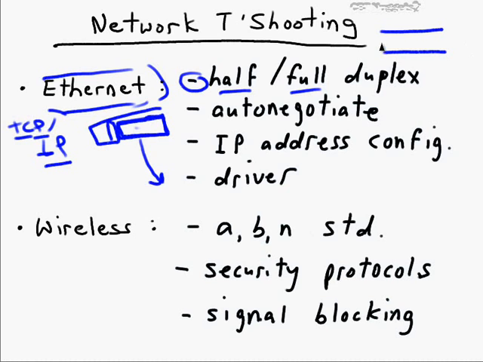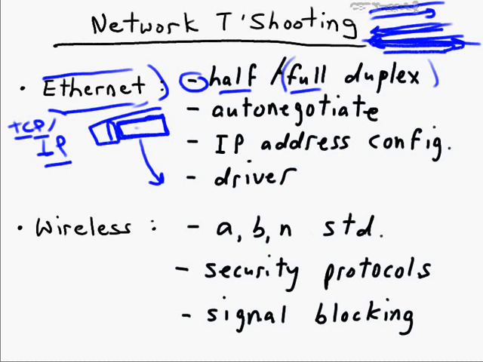Anyway, half duplex network transmissions involves either sending or receiving. It's like a one-lane bridge where only one vehicle can cross at a time in a single direction. As you can imagine, that's going to be quite a bit slower than what we have as our de facto standard for Ethernet, full duplex, where you can actually have sending and receiving signals going simultaneously through the medium. So you're thinking to yourself, my gosh, why would I ever use half duplex? Nowadays, there really is no good reason to use half duplex. Perhaps if you're supporting users who have ancient network adapter cards, you may have to do that.